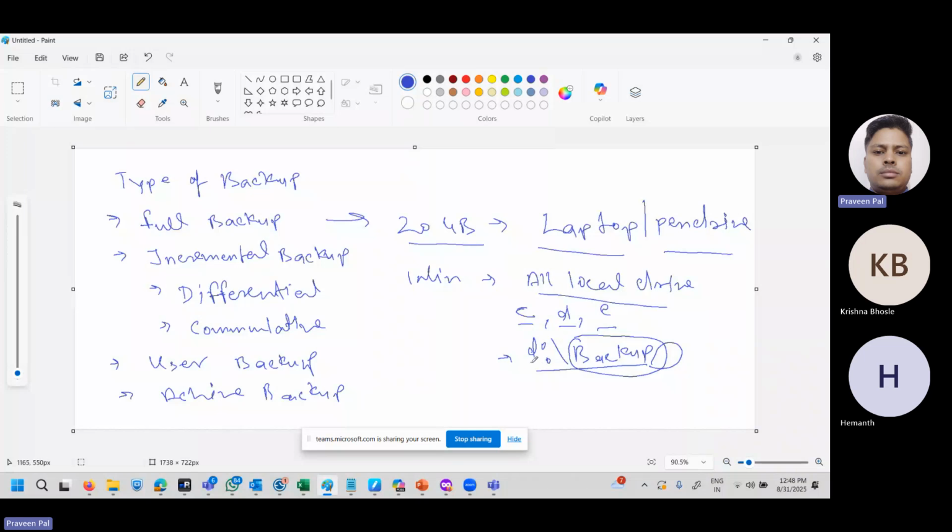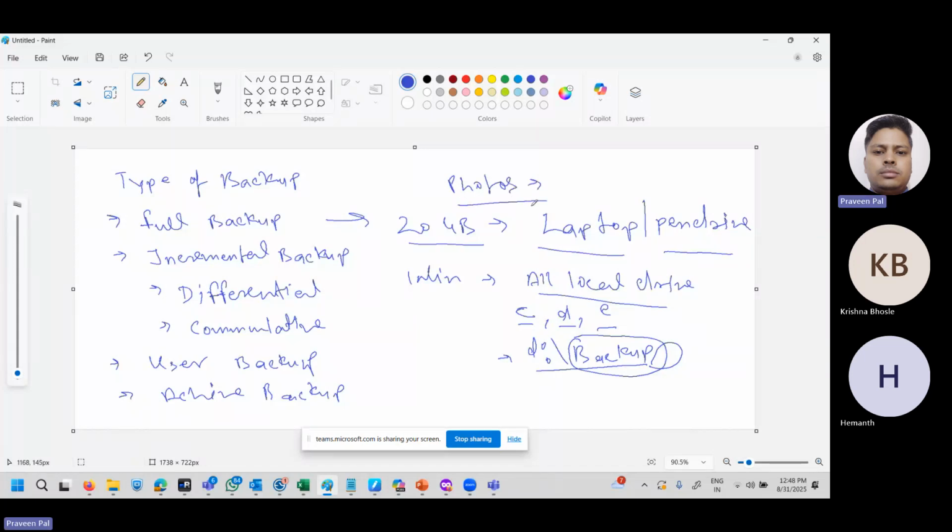Hemant, Krishna, is it fine? Yes. Whatever data we have in the system or in the source path that we define in our policy, like if I just want to take the backup of my photos in my phone, then I take the backup of all photos.